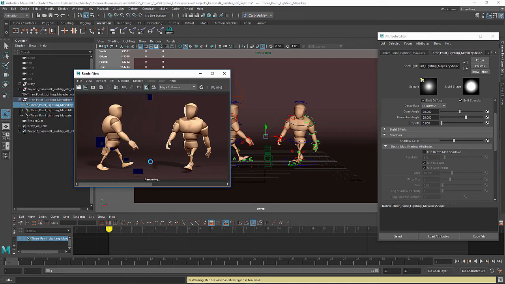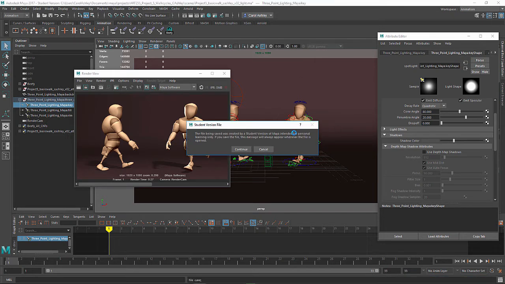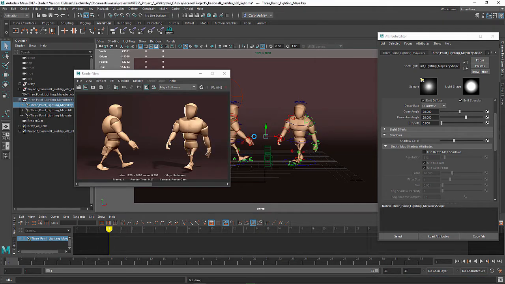Okay, I think that looks nice. There's characters making contact with the ground. We can see the shadow there, but it's not drawing our attention away from the character. Okay, I think that's good. I'm going to go ahead and save my scene, and I'm going to set off a batch render.